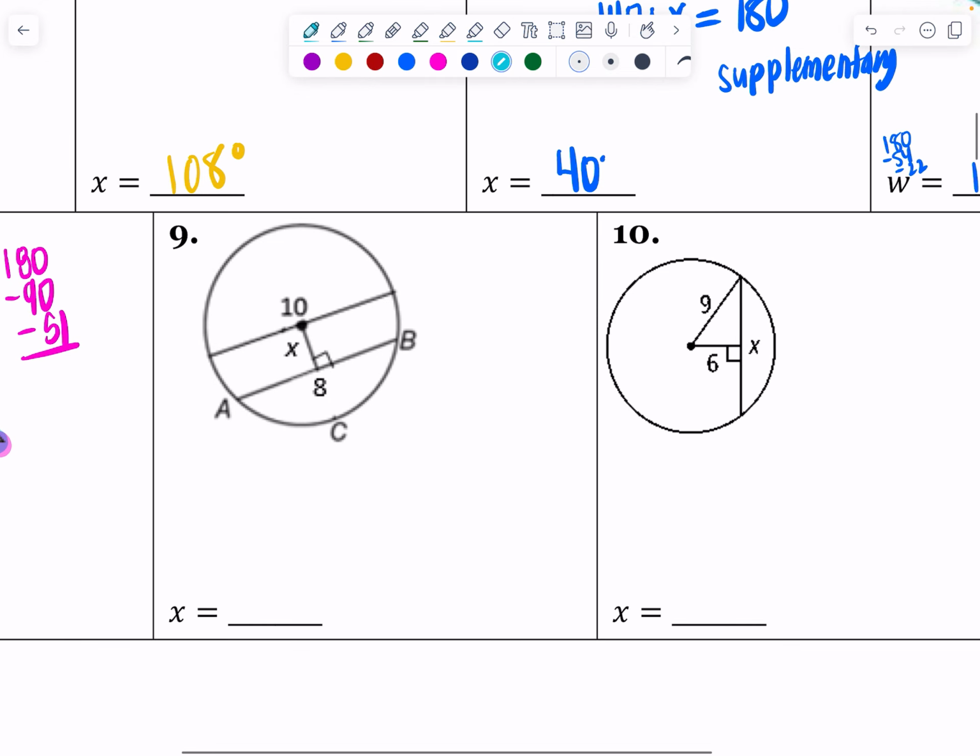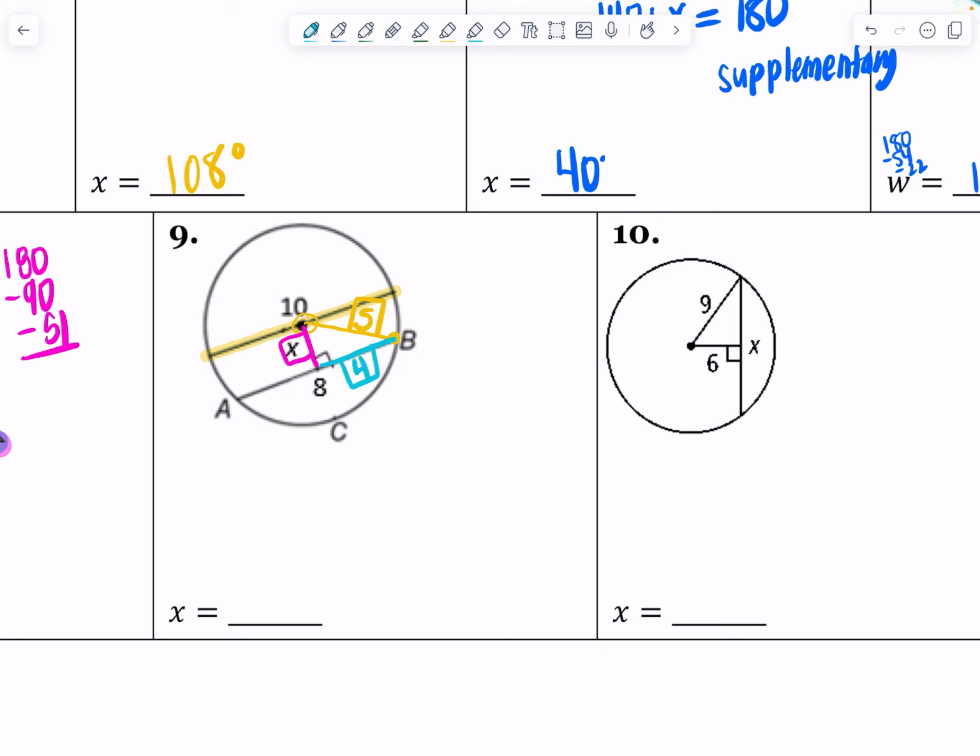All right, number 9, I do not have a right triangle currently, but what I do notice is that the diameter is 10. Why is that significant? Well, I can draw in a radius anywhere I want on the circle. So if I connect this point to point B, that creates a radius that measures 5. And then we have the 5 is the hypotenuse of this triangle. The X goes with one of the legs. Well, what is the other leg, this blue part? That whole chord is 8. It is bisected by that piece that is X. So that's going to give me a piece of 4 here.